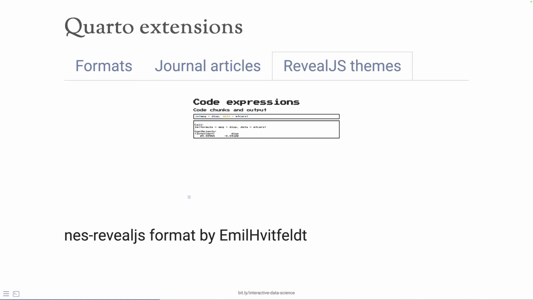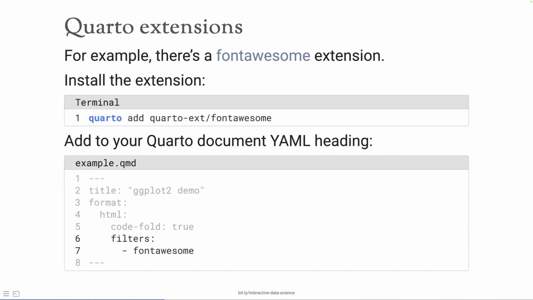So one example that I have is one that I use for the presentation today. There is a Font Awesome extension. And how to use extensions is first you install the extension, and then a quick note: Quarto extensions, if you go to their GitHub repo or their documentation page, generally have instructions as to how to install it and how to actually use it. Each one might be slightly different, so you definitely want to go and check their documentation if there is an extension that you want to use.